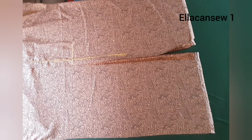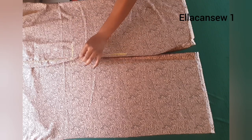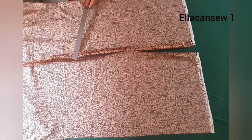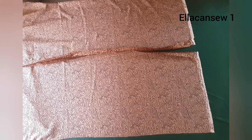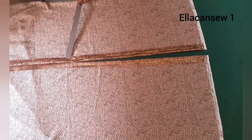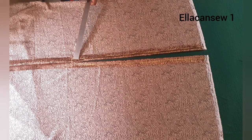The next thing is to finish off the slit area from the wrong side of the dress. Open up the slit like this — you can hold it down with a pin or give it a press with an iron to keep it relaxed. Hold it down with a pin, then mark half inch above where the slit stopped and half inch on both sides. Start stitching from the mark, half inch along each part, and also half inch away from the center back all the way to half inch above where the slit stopped.